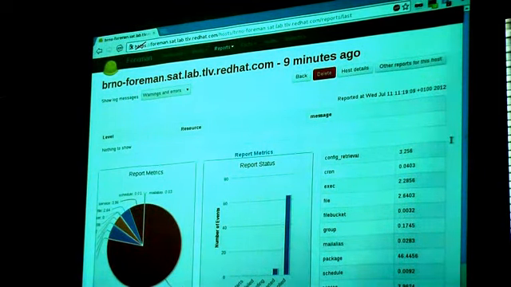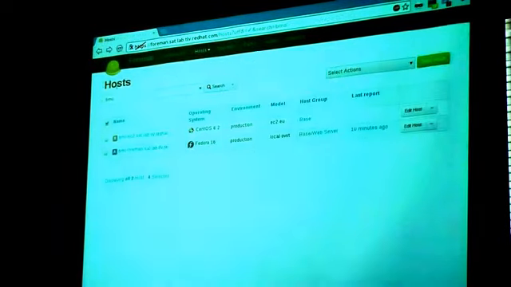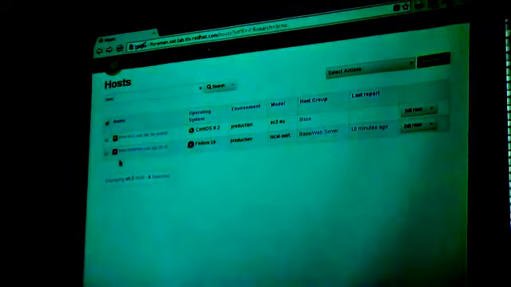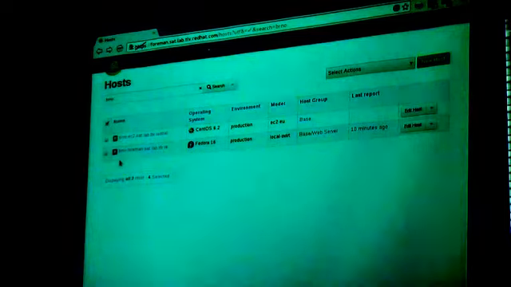If we ask for the system state, it's all good. It's all green, kind of. Maybe this report here doesn't represent that it's green, but if we look at it on the host list, we will see that this machine is active, but it's okay. That means it's actually ready to be consumed. Then you could trigger it via other APIs. You could query the Foreman API and configure your load balancer, for example, to now add that system to the load balancer, or something like that. Basically, you see that Puppet successfully ran everything it was supposed to be doing. It's all good. Now the system can be consumed.